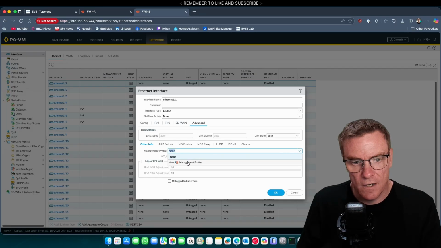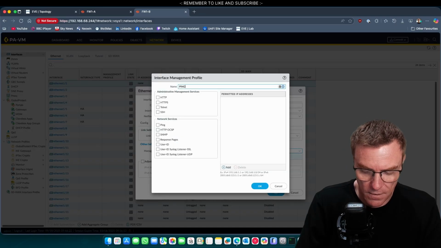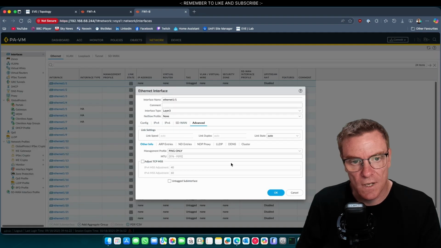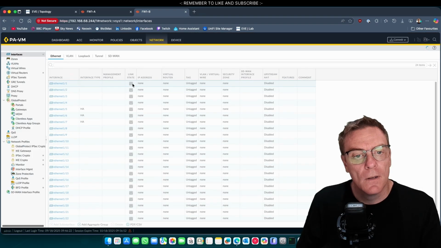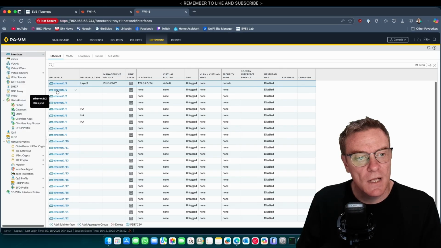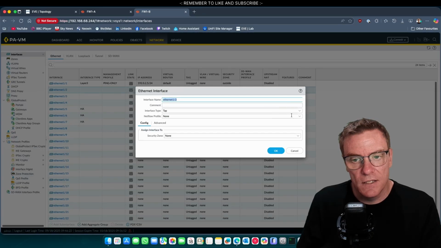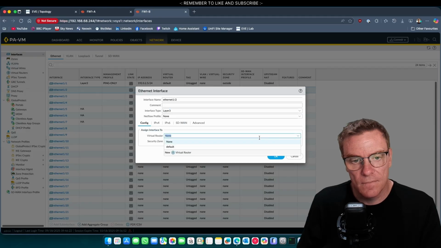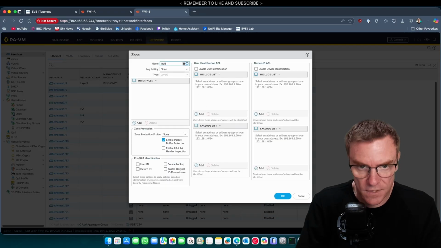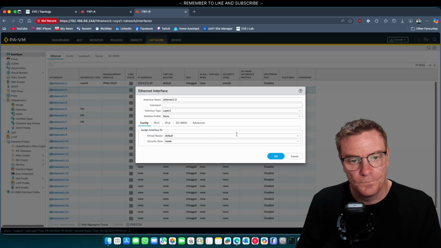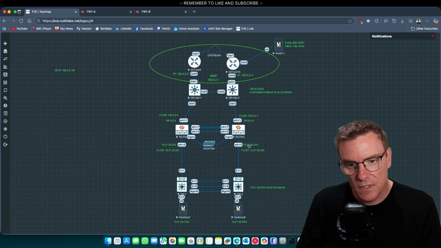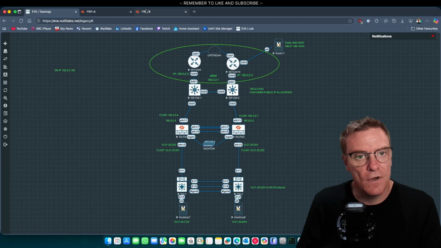We will create our management profile of ping only for our testing purposes. We'll allow ping. That gives us that. We will do the same for our inside interface, which was a layer 3, virtual router of default, new security zone of inside, and its IP address was 10.21.20.254.